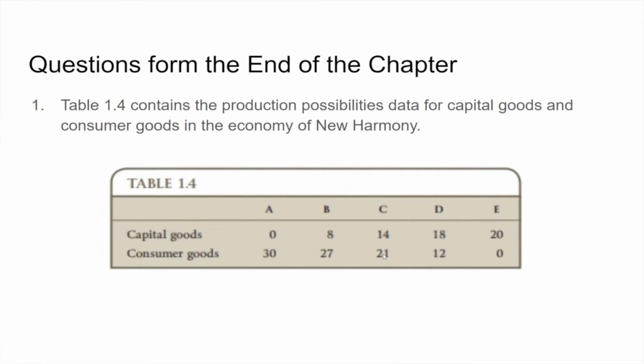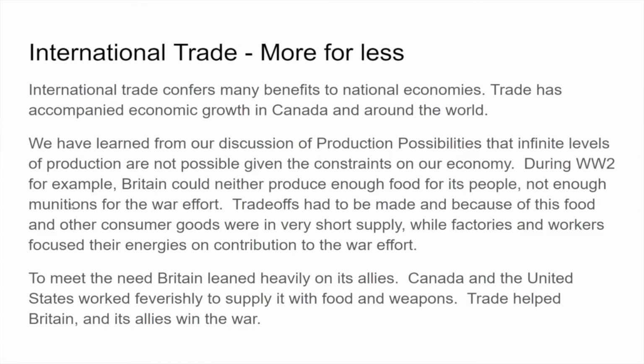So let's go down to consumer goods. We went from 21, add 6 to that. So 21 and 6 more is a total of 27. So we're moving to point B effectively, okay? We started off at 21. That says, what's the cost of 6 more? So 6 more is 27. What is the cost? Well, we could produce 14 capital goods when we make 21 consumer goods. If we went to 27 consumer goods, we could only produce 8 capital goods. So 14 minus 8 would be 6. We would have to reduce our capital production by 6 in order to bring up our consumer production by 6.